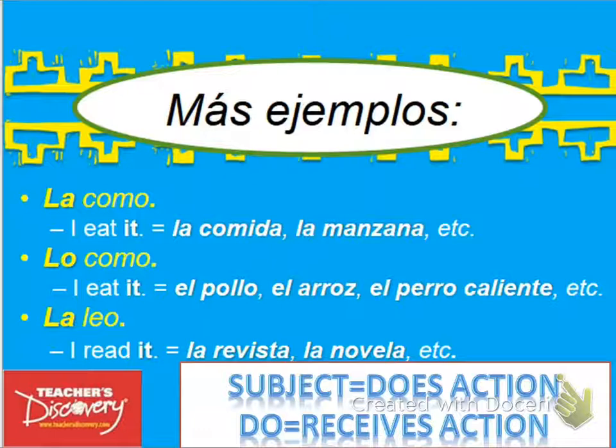So I want you to notice here that your subject doesn't really have to be there, although if it makes you feel safe to have the subject there, to just have a placeholder, subject always goes up front. Subject, verb, always agree. But when you're going to replace your object with a direct object pronoun, you're going to put it right before your verb. And so you no longer need your subject, because the whole point of using this is to restate something that's already been said. My verb tells me who did it. I don't care about who did it. The verb already tells me that. I now care about who received the action. So the direct object that receives the action is going to get replaced by a direct object pronoun, a DOP.